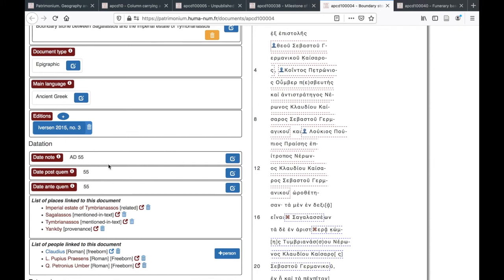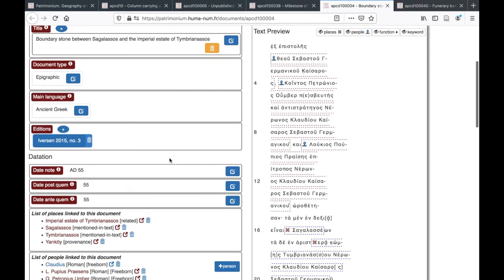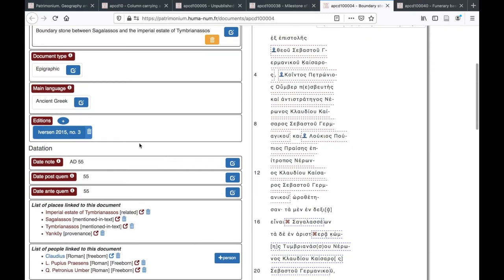So in the natural language datation, it's useless to write under Claudius or under Nero, in the year 55, or during his first tribunician power and so on. Just put the datation and it's okay.